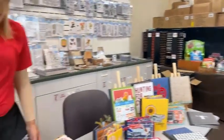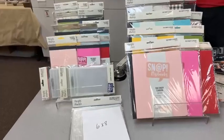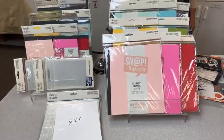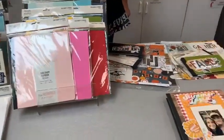Jennifer's here. I'm going to swing around. Hey, Jennifer, our Oklahoma girl, is here, and she's going to show some Flipbooks. What we're going to do today is tell you about the Snap Flipbooks from Simple Stories. They're fun. They're easy to use. They're great for small projects or big projects. And they come in 2 sizes. We're going to tell you all about that.